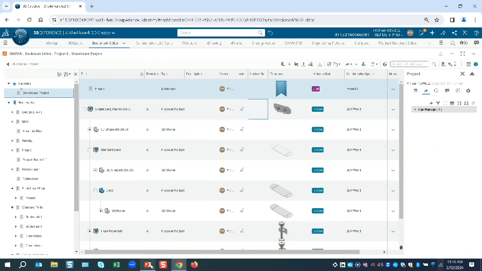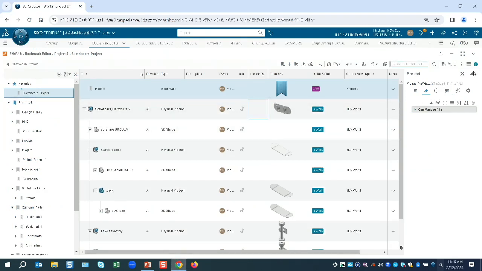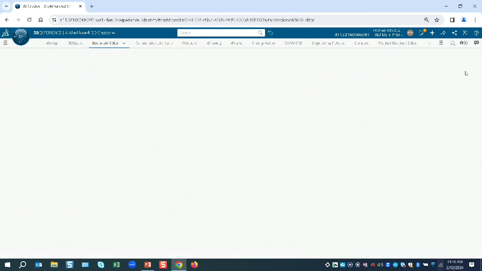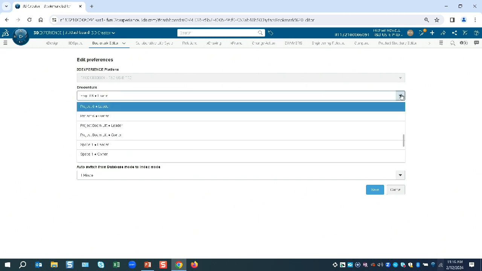So let's get a little bit deeper into this. You have your credentials in your drop down here in preferences. And like I told you before, this is where you need to be on top of things.